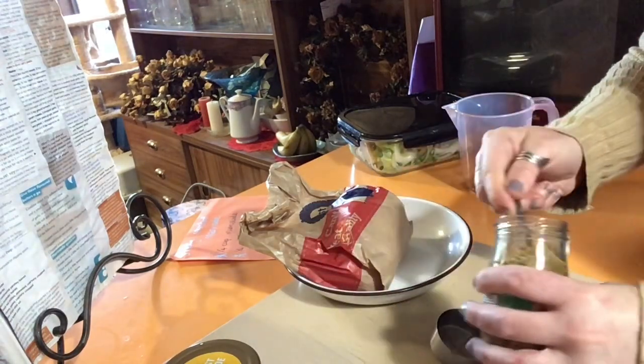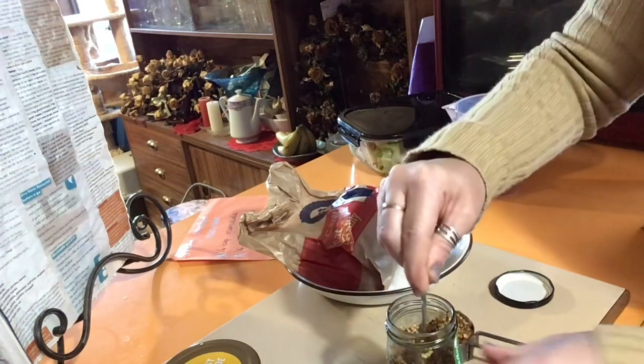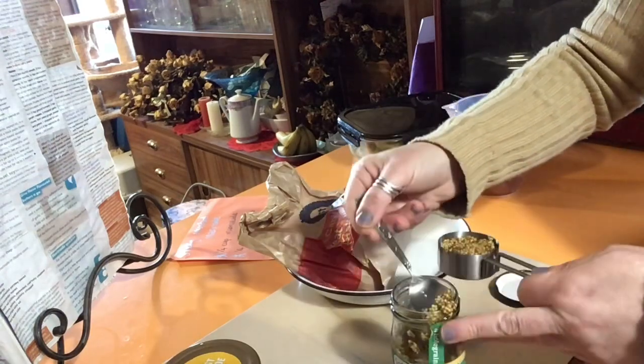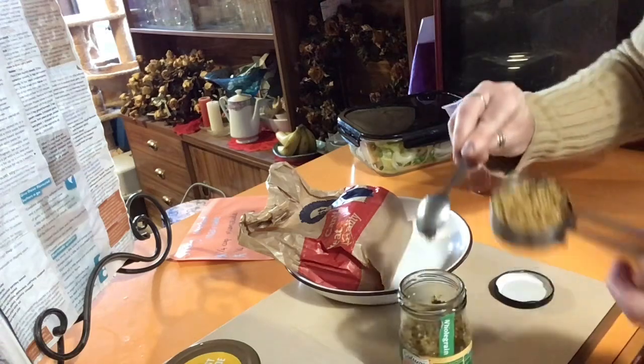Then all we're going to do is marinate the sausages with it, and then I'm just going to cook them in the oven. I'll probably try and cook them over a bit of a rack so that everything can sort of drain down.